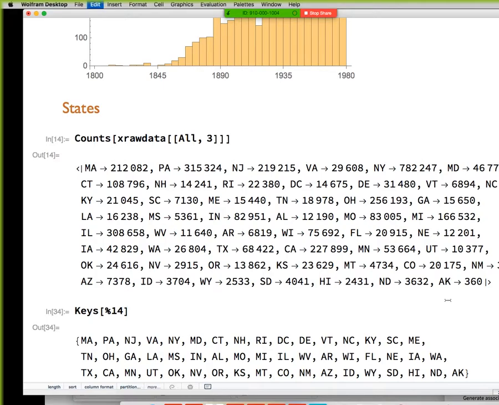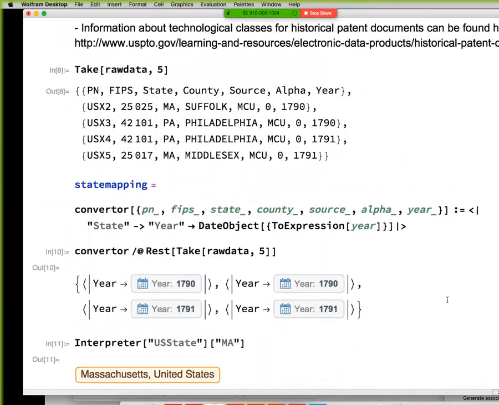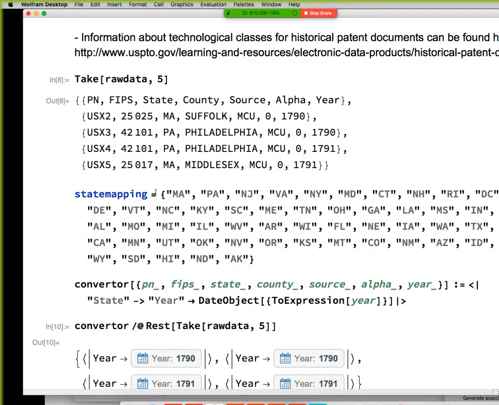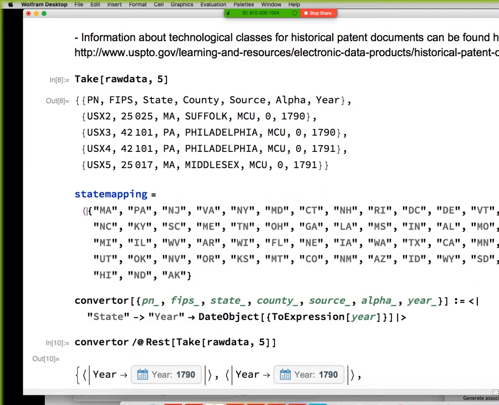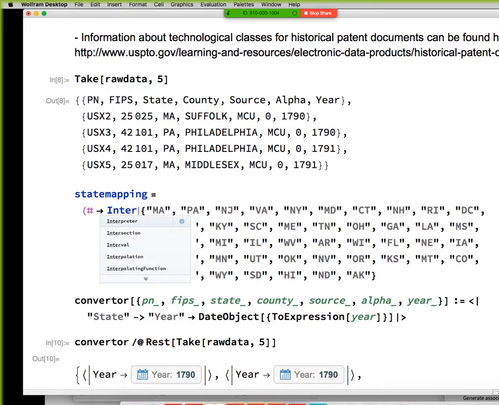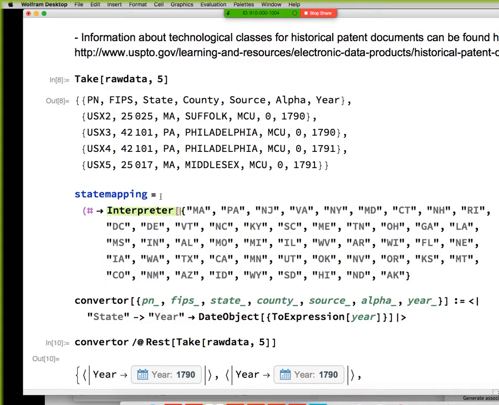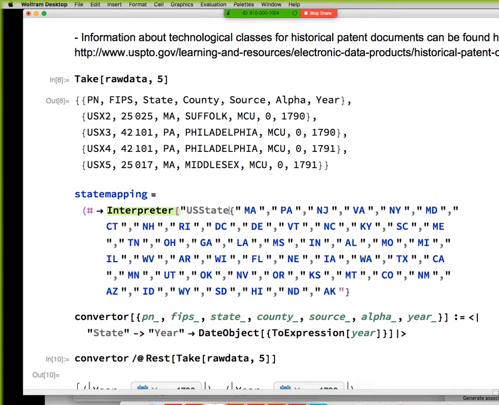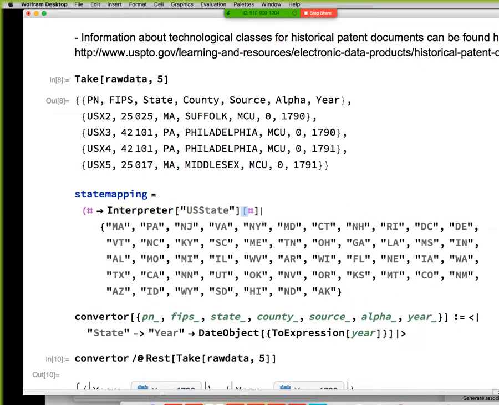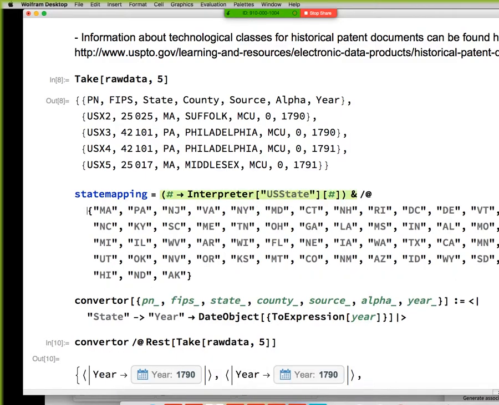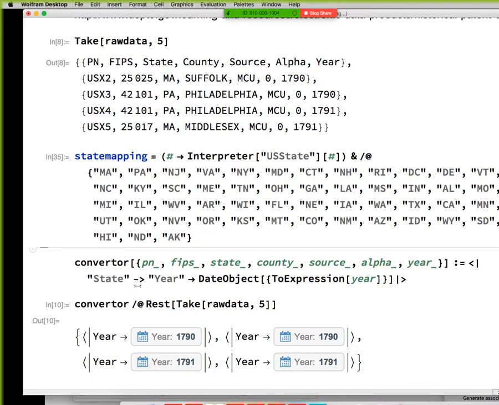We want to take these keys here, and for each of those keys we're going to map that to interpreter US state of the thing. Okay, and so then this should give, well, we only have to do this once. We're only doing this one time for all the states.